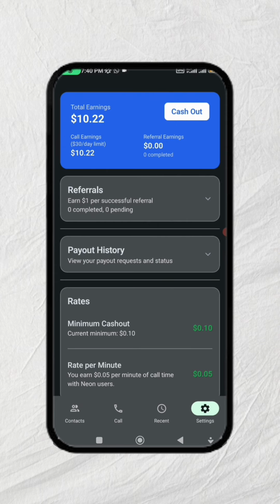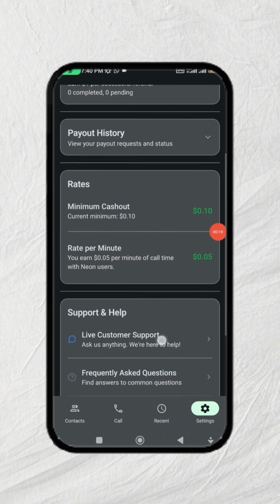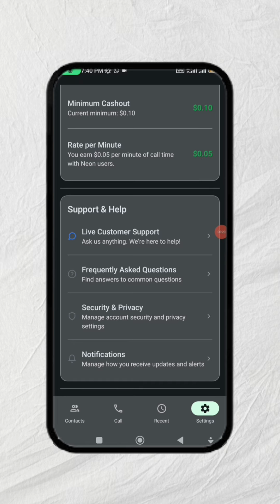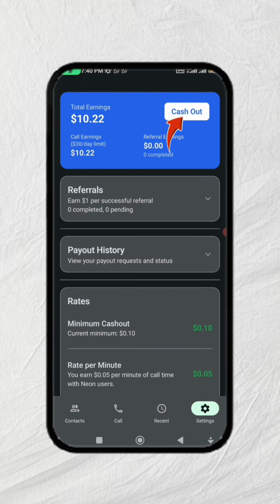Once you have quite a good amount you would like to withdraw, remember the minimum cash out is just 10 cents, 0.10. It's as low as that. But I gave myself a target of $10 before withdrawal, and I've met that.